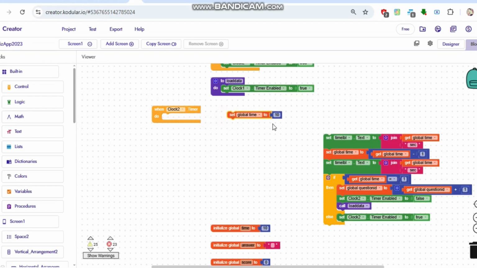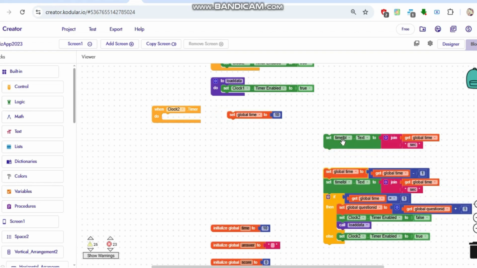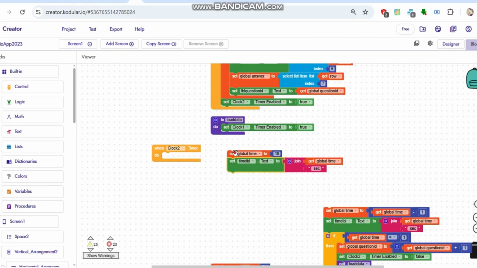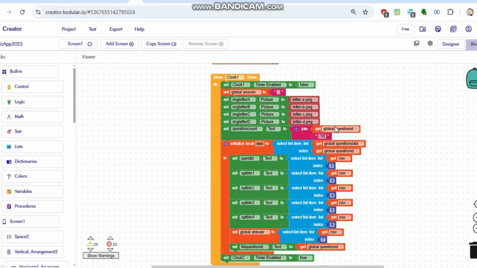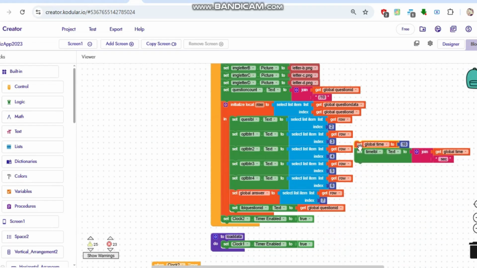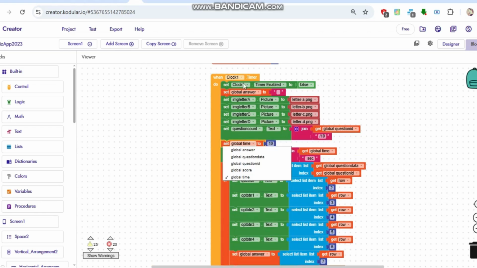We also update a label called label time to display the current time, like 10 second, 9 second and so on. We are going to set these inside clock 1 timer, that is load data, because these are going to be renewed every time a new question loads. So I'm going to add them in clock 1 dot timer.